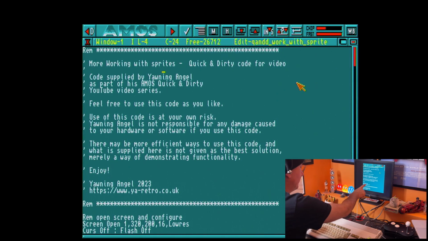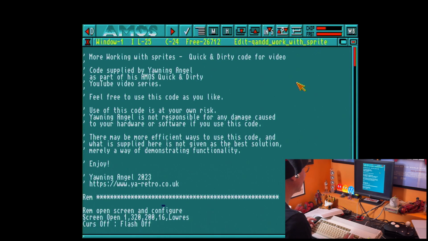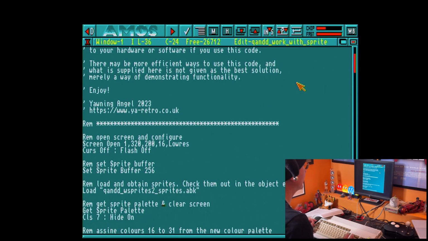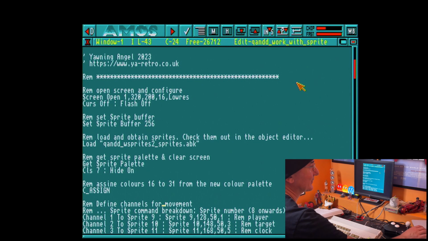Right, so the program code I've got up here is a version of the code that we used in the last video. Once again, you need to go to my downloads page and look for the program code for More Working with Sprites. Download that and you can build on that, which is what I'm doing in this version. Or you can just wait until I've finished coding this and go to my website and download this code. It's up to you. What I've done with this code is put in some annotations as to the kind of thing I want to be doing in here, the changes that we need to make. We're not really changing much, we're actually adding quite a bit. So let's crack on with it.